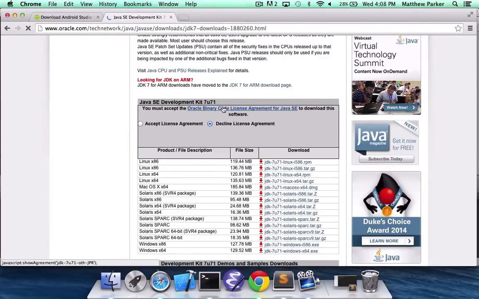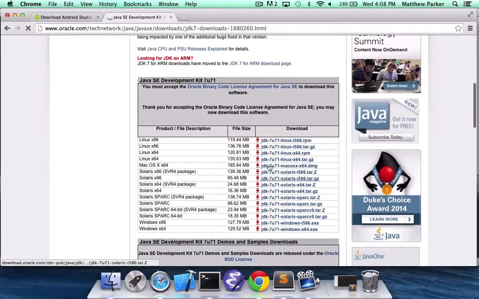Go ahead, read through the license, and if you agree, accept, and then download the package for your operating system. Once that's downloaded, open it up, get it installed, and after that, we'll jump over to Android Studio.